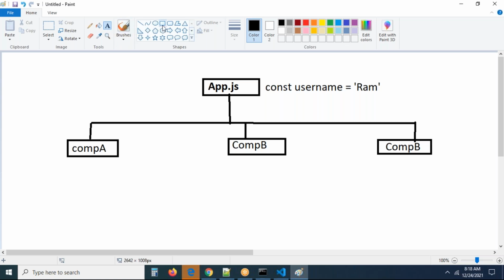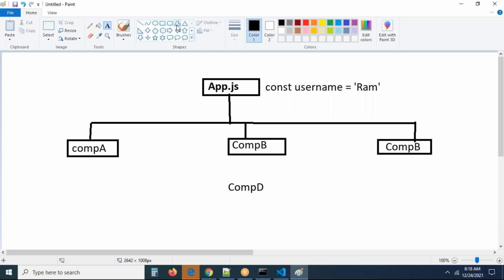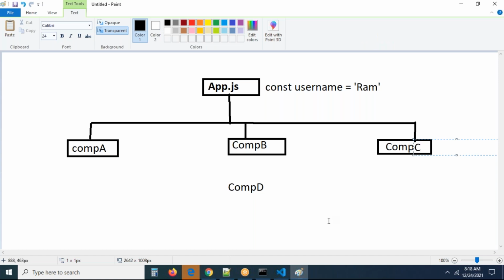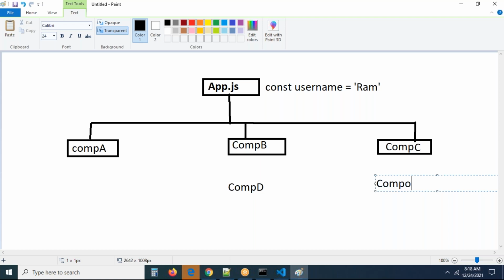Maybe here it may be like this also. Let me take one more component. This is component D. This is component C, not B and D. This is going to be component C, component D, and I have some other components also.